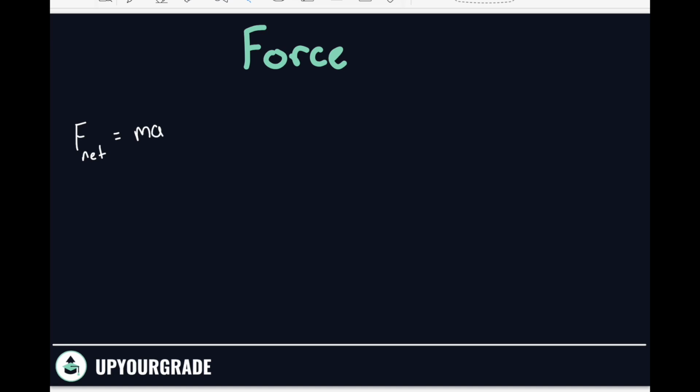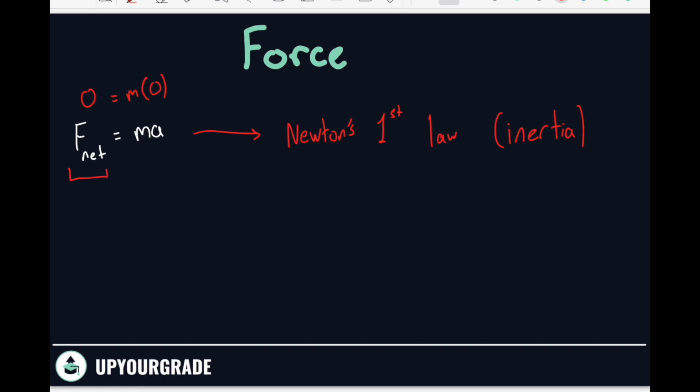Okay, so let's talk a little bit more about forces. A force is a vector quantity, and it's important to look at all the forces on the object, which is essentially the net force. If the net force is equal to 0, then an object with a mass is going to have an acceleration of 0 as well. That means that when the net force is 0, an object will stay at its current velocity. And that is Newton's first law, or the law of inertia. All this means is that unless a net force acts upon an object, the object will either stay at rest or it'll stay in motion at its current velocity.